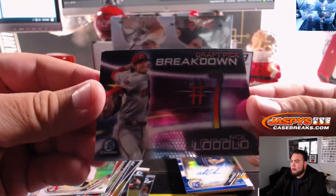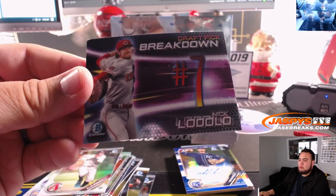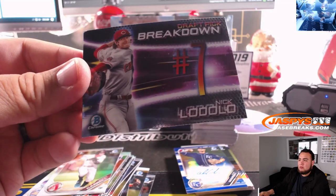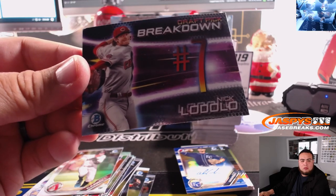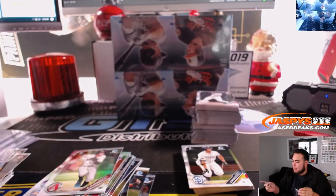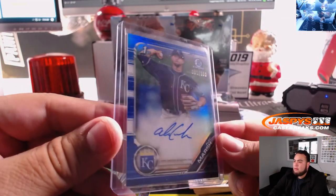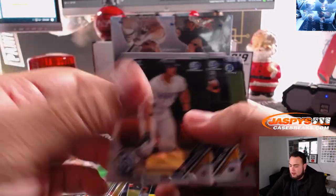We got draft pick breakdown number 7. That's Nick Lolo. You know, the name Patrick Kane's, I think he's number 2 over that stretch. Like, he's always there. Crosby, Ovechkin, I believe, and Kane, and then Claude Giroux would be another name. But even Jack Eichel, he's not getting a lot of respect being in Buffalo, but he's creeping up there too at 30. Sorry, guys, just messing with the camera. And KC to $1.50. That's Alec Marsh. All right, Alec Marsh, Kansas City Royals.